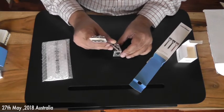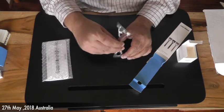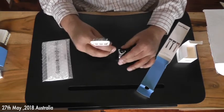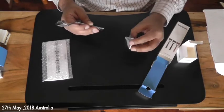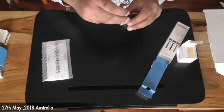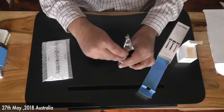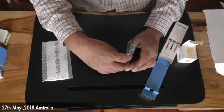Is there a magnet in there? I wonder. No, there isn't. I think there's something to think about, actually. How about, Adam, if you don't mind me saying it, how would you guys actually think of putting a magnet in there? I don't know if this is magnetic or not, and if it would stick to magnetic stuff, but I think that will be a very good, interesting thing to do.